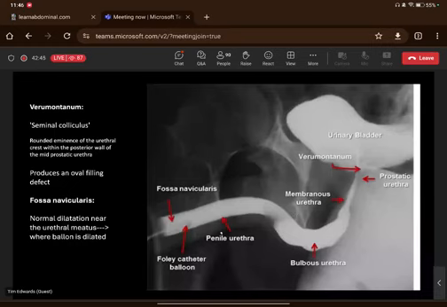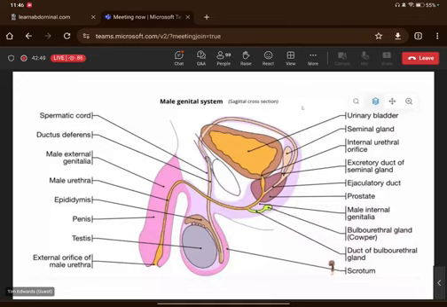Yeah, so we just included this slide again. So a sagittal cross section that shows how the male genital system appears in a schematic view, and we can see the urinary bladder here, and we can see the prostate gland, and then we can see the urethra running through here down through the penis.